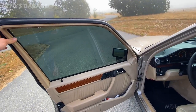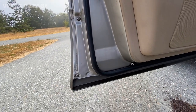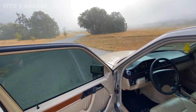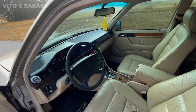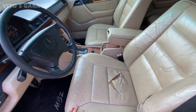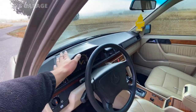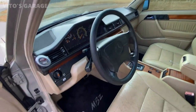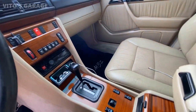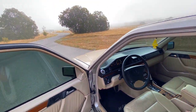It's got a cream-colored interior. And as you can see, no rust. So that's awesome. The car is taken care of, except like I said, the interior needs to be either reupholstered or replaced. That's a really common problem, especially if you don't condition the leather seats. But I also conditioned the dashboard for him, a bunch of other things, cleaned everything up, cleaned the carpets for him. And look at this beautiful wood trim that this car has. It's just so insanely amazing.